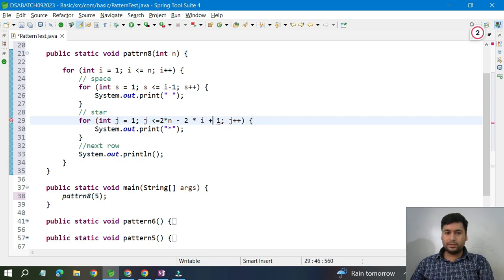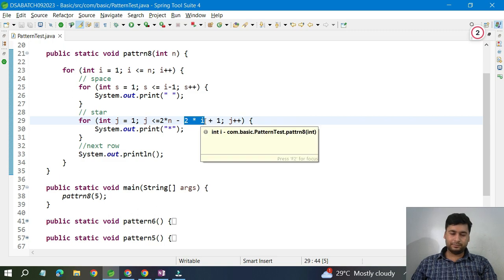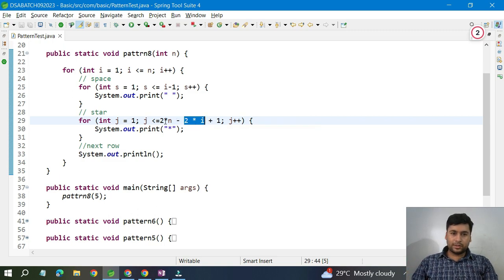So what will happen? 2 multiply n gives 10. 10 minus 2 into 1, which is 2, so 10 minus 2 is 8. 8 plus 1 is 9. Like that we can consider it, and we can print the star here, and then the next line.